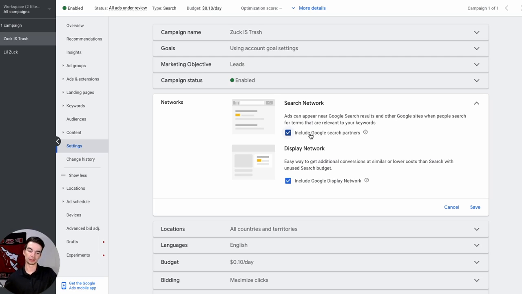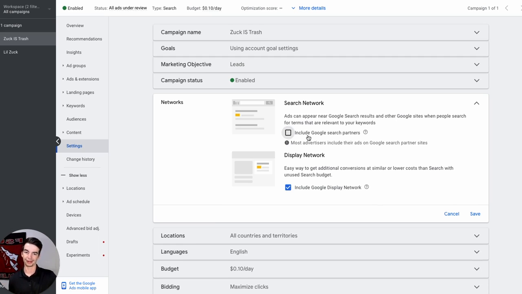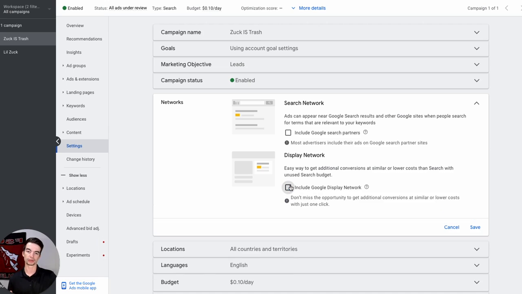So what it could lead to is low quality clicks, low quality conversions. It's something that you also want to just implement after the fact. After you've had your campaign running for a year, you've had good results, you can say, hey, let me make an experiment and run search partners on and see what happens. It's not something you generally want to start off with because you don't have that clear data of what's working and what's not. You can always look at the breakdowns and segment it, but as far as starting off a fresh brand new campaign, I 100% of the time have this off, as well as display network. Why? Because I usually have dedicated display network campaigns that are more optimized to do that job. And then you go ahead and save.